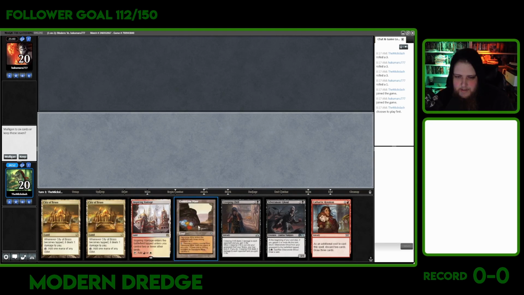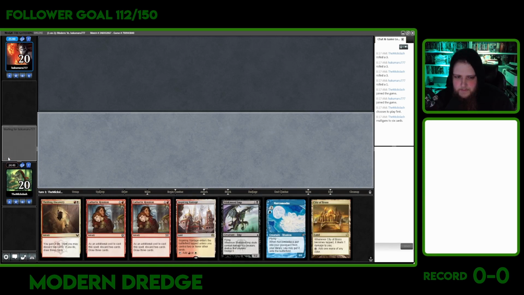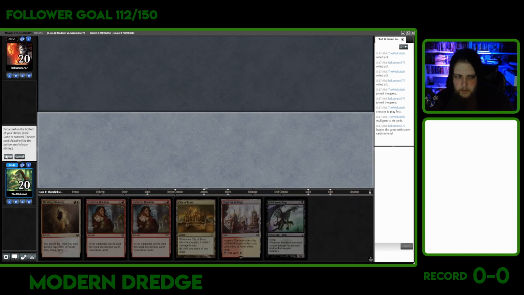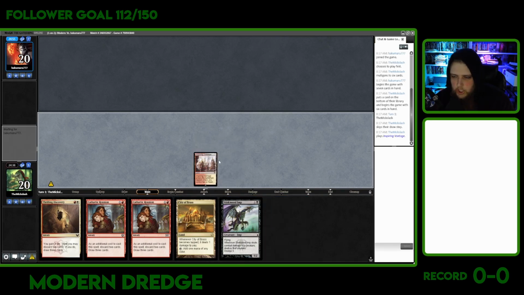Well, we don't have any dredgers. I feel like this is a mulligan. I feel like this one's a keeper, though. We'll bottom the extra Cathartic Reunion. We'll bottom Stinkweed Imp. Duh. Keep. Bottom. Done. Inspiring Vantage. Yo.